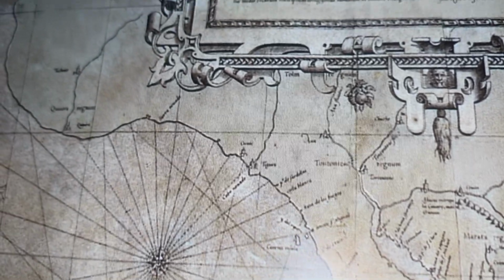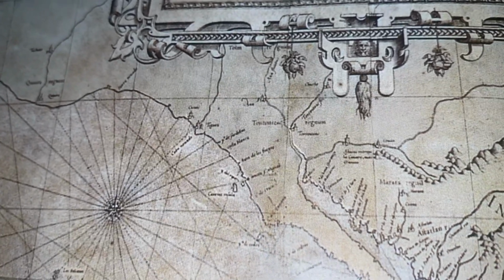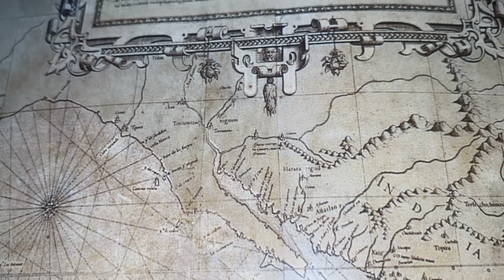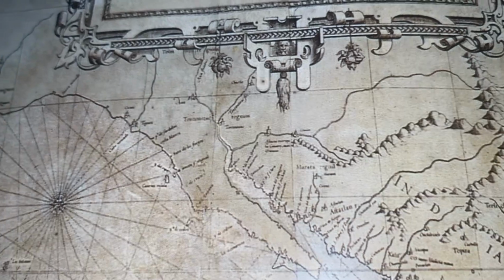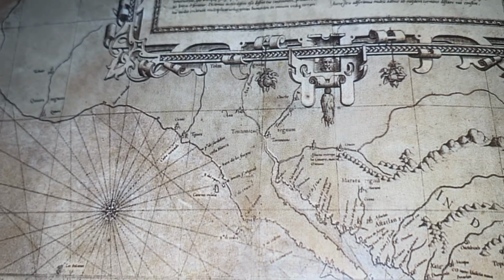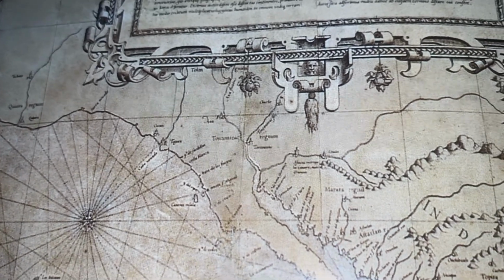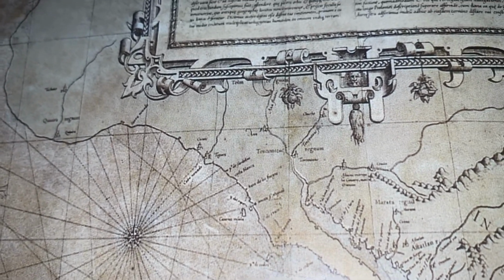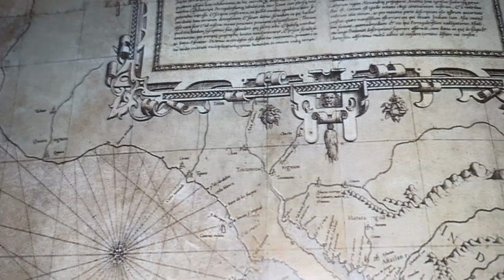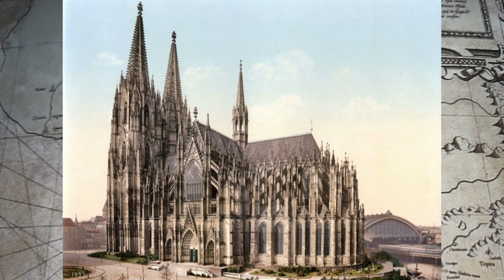So when we look at California today and we see those castles, they'll tell you the Spanish built those. Well, in a 1569 map, there's already castles here. You understand? And California wasn't even discovered by Spain until 1542. So that's only 27 years between California's discovery and this map being drawn. So you're telling me all these castles were built in only 27 years? Highly doubt it. Castles typically take about 50 years, sometimes even up into the hundreds of years to be constructed. There is a Catholic castle that took 600 years to build.